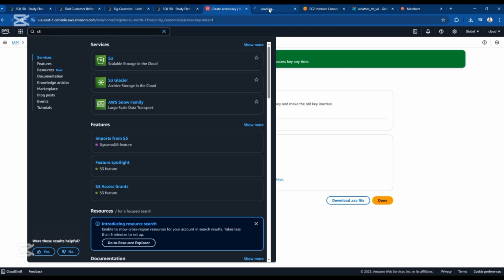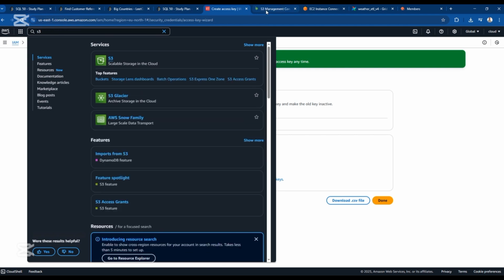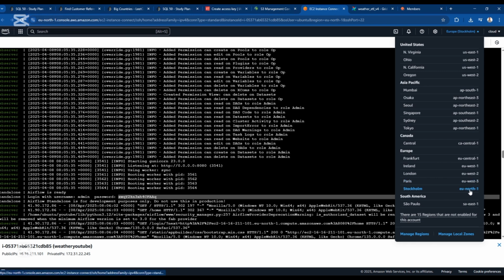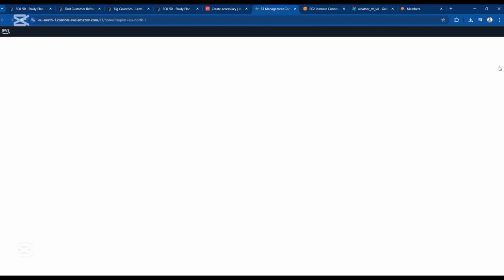The EC2 instance is showing Europe, Stockholm, so it's EU North 1.